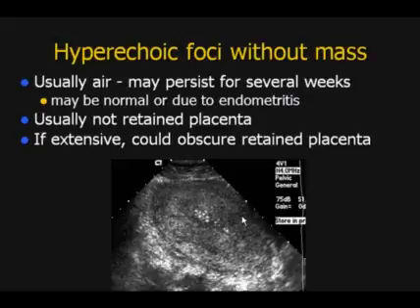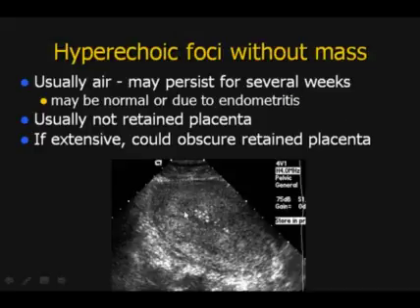The other thing you may occasionally encounter, it's not very common in my experience, but certainly not rare either, are these little hyperechoic, tiny echogenic foci in the endometrium. This is usually air. It's been shown that air can persist for several weeks postpartum. It can be normal or due to endometritis. These echogenic foci, as long as you do not see them within a mass, are usually not due to retained products.